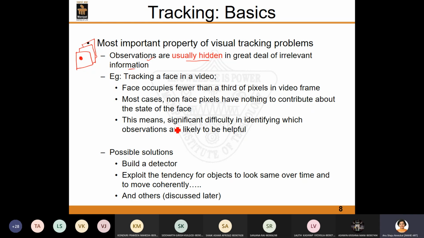The same examples have been given over here also. So what you can do is use a detector to find the region containing the object of interest to us, and based on this, you can correlate with all the other images, or video frames, that you have. We'll see later how it's done.